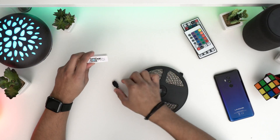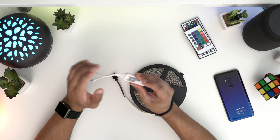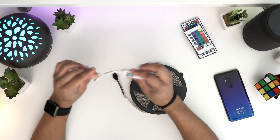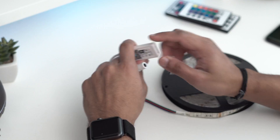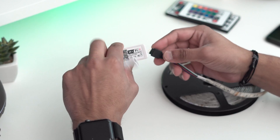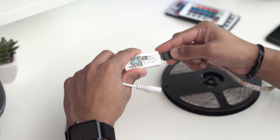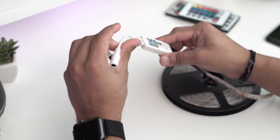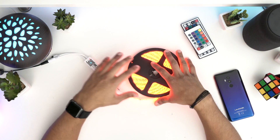What we need to do first is connect this using the controller. You don't need to use the power brick you got included with the LED lights — you want to use this as your power source, and that will connect to your power using the cable included with the box. Make sure it's in line, so the white is at the top, and make sure the arrow is aligned.